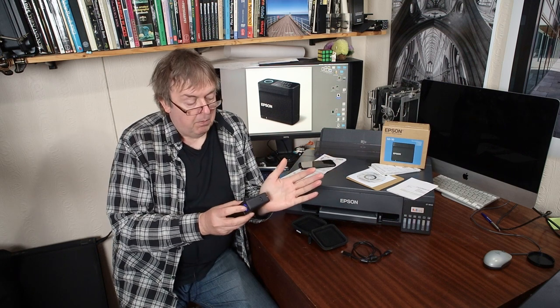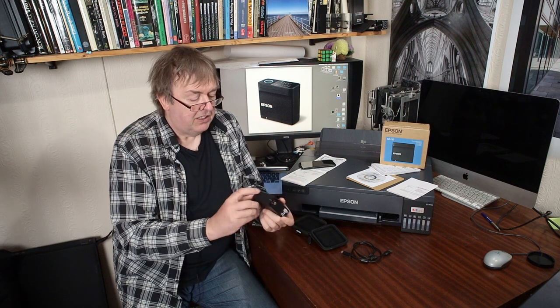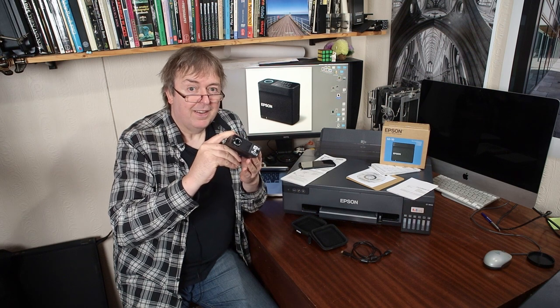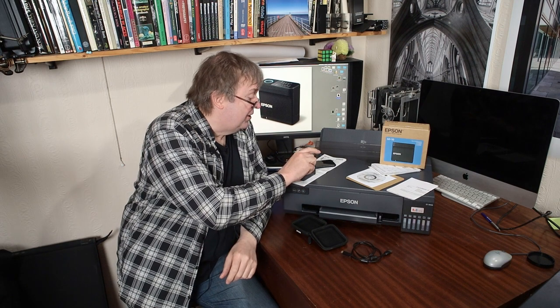It has its own inbuilt light source. If I actually just point this at my hand, you should be able to see... well, it comes up 'measurement failed' — it's not really meant for that sort of thing. But it's the fact that a light comes out of it. It seems to be measuring the lightness of my lighting over there. Hours of endless fun, measuring colours and things like that.